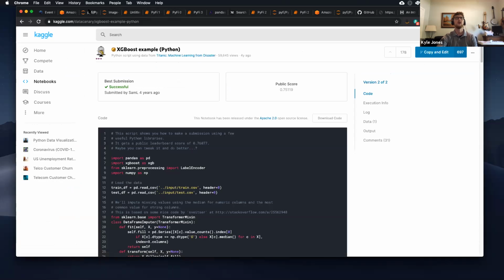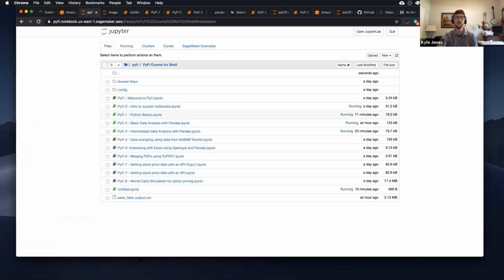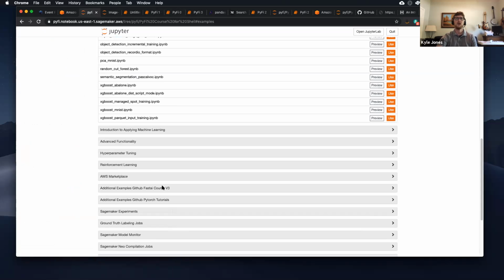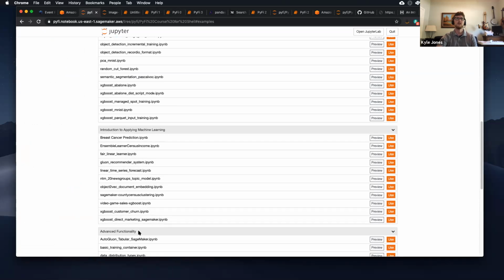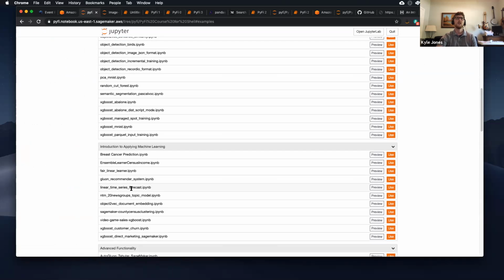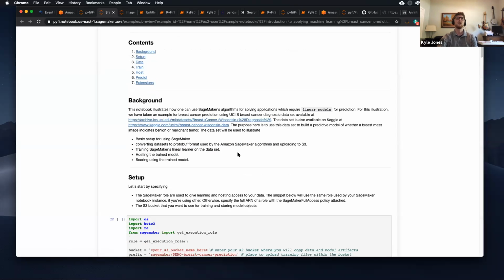I guess another way to think about this: if you go to this part in the environment we gave you, there's a thing here at the top called SageMaker examples. There are like 100 or so examples here. It keeps going. There are just so many of them. If you click on the preview, don't click use, but click preview, it will show you the notebook.